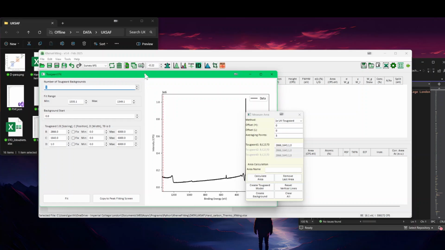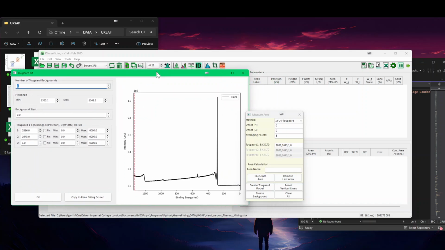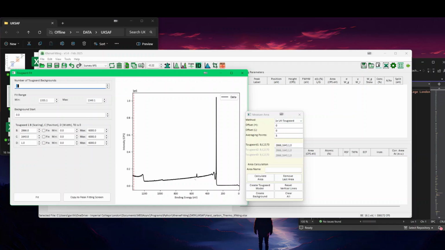We can select the regions we want to fit the Tougaard. We would like it to use a flat background, so something like this between maybe 520 and 900. So let's just add that in there, maybe 540 and 900.